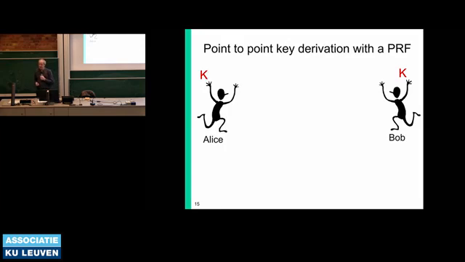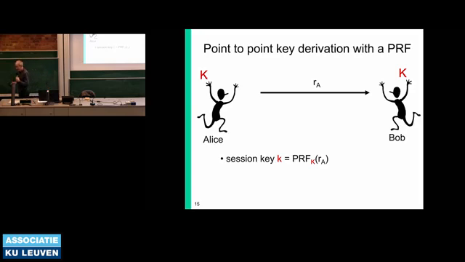Let's do the protocol. So the protocol is you have two players, Alice and Bob, and they share a long-term secret key. So you can think of your mobile operator that has given you a SIM card. In this case, the user is Bob, who has a SIM card with a key, and the operator has a database with all the secret keys. And the protocol is very simple. The mobile operator sends a random number to Bob. And then both parties compute a session key by applying a MAC algorithm, so the random function, with this key they share, to the random number RA. Okay, that's it. That's the protocol.